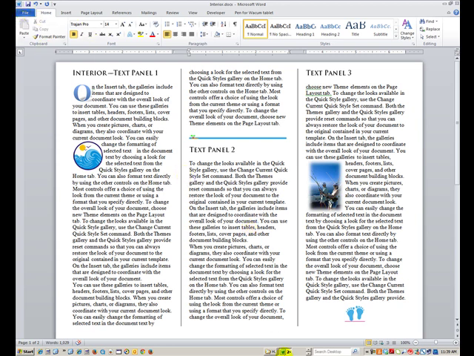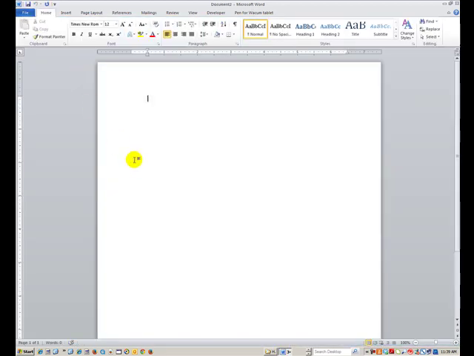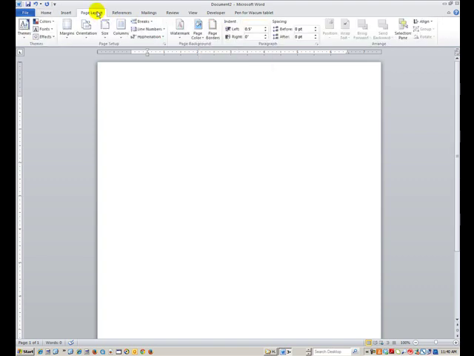You just go to File, New, Blank Document. And let's change some settings first before we get too far into Word, before we even type any text. Now, in the Home tab, we want to go to line spacing and make sure you're at 1.0. And then we want to go to Page Layout and do several different things. The first thing I want you to do is go to the indent section in the paragraph ribbon and change your left indent back to 0. And if in spacing after you've got anything other than 0 point there, change it back to 0 point.